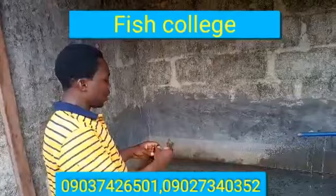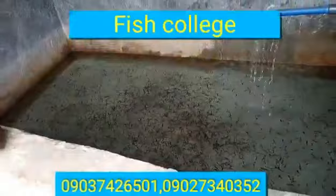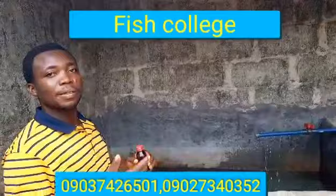One of the secrets of healthy management of catfish fry is maintaining a healthy water quality. Ensure water quality is balanced. Maintain the ideal pH of 6.5 to 7.5 using a water test kit and the necessary chemicals that are needed to balance them, such as sodium bicarbonate or soda ash. These are two chemicals I normally use, and they have been effective in the process.